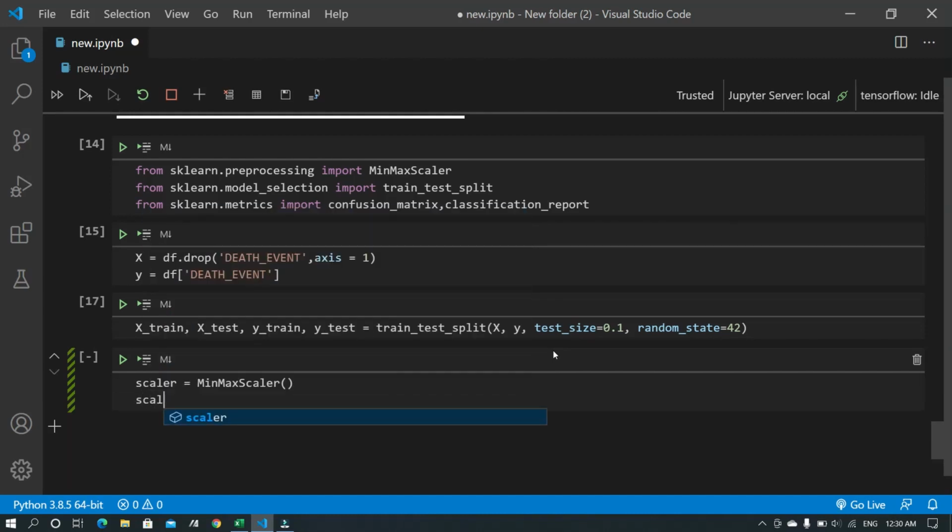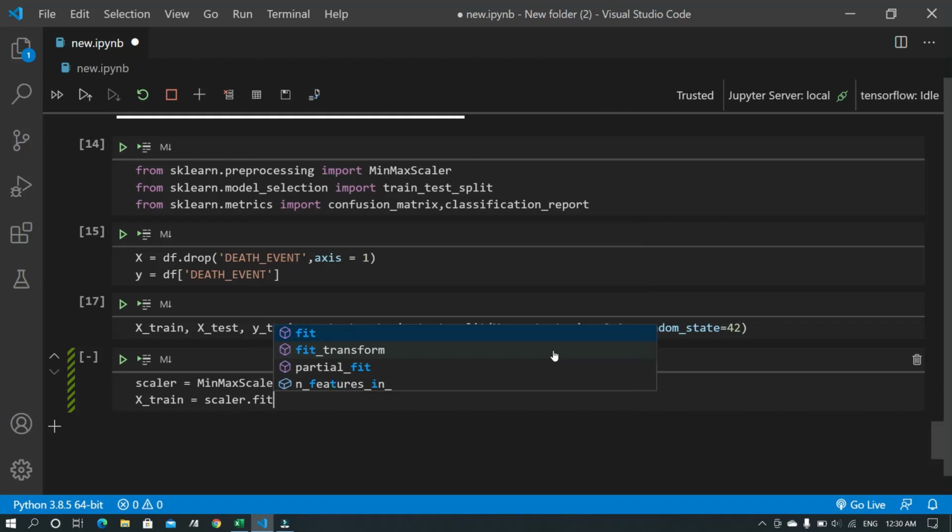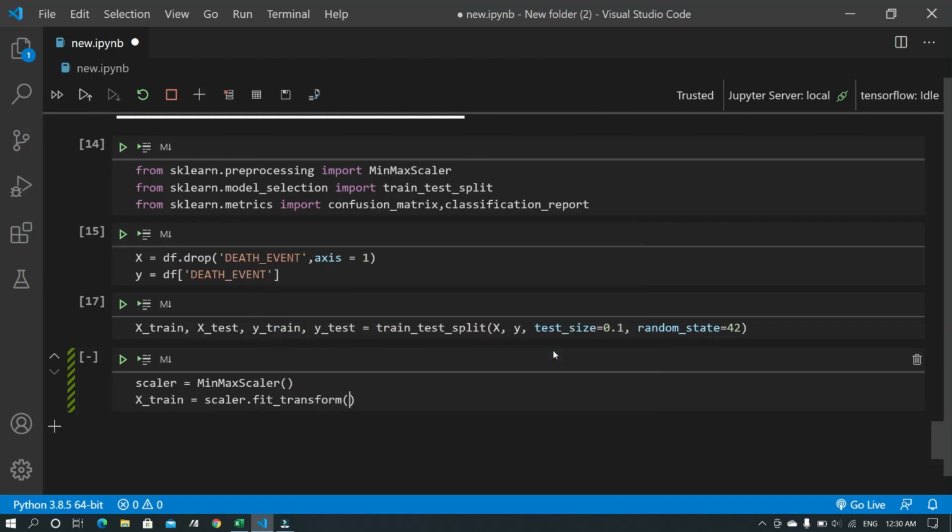Now scaler is equal to MinMaxScaler, which means we are normalizing our data. So x_train is equal to scaler.fit_transform of x_train, and we do not need to fit the scaler on our test set, so you just need to transform x_test.